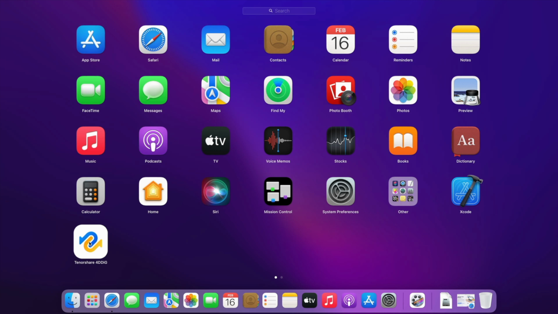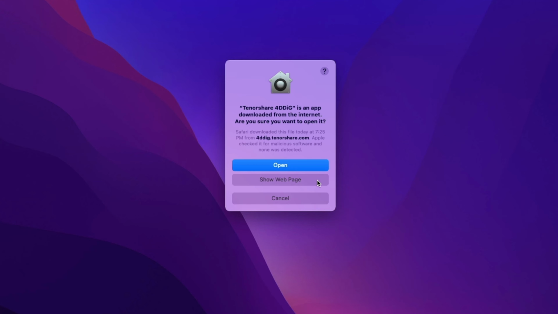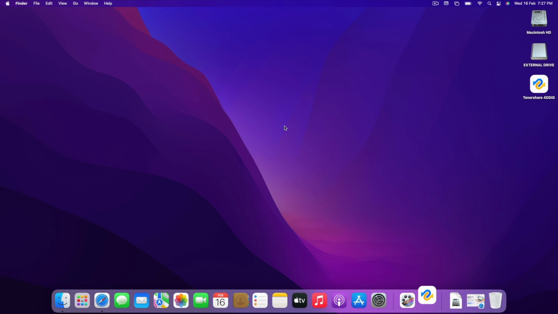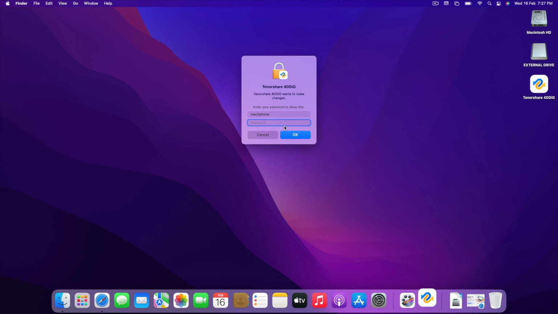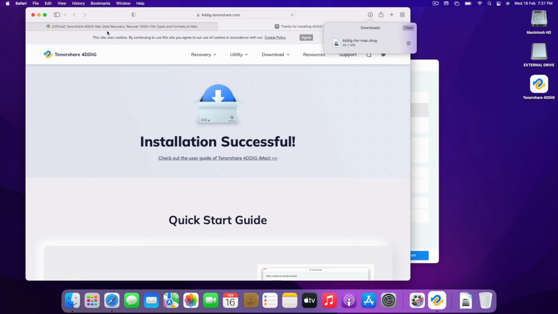Now open it from Applications. Click Open if you get this type of notification. Type your password and hit OK. At this point, installation is successfully done.